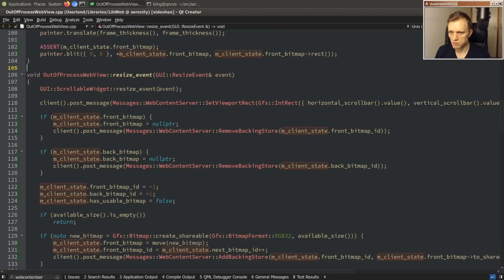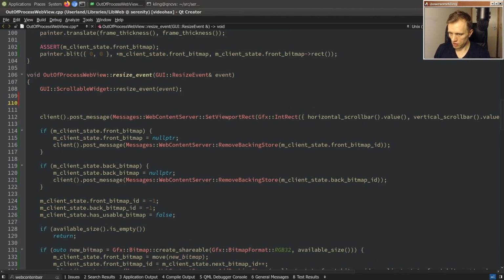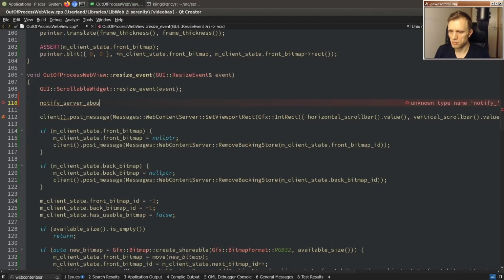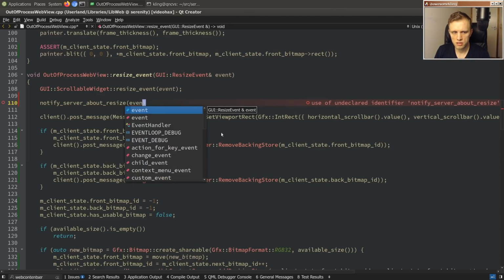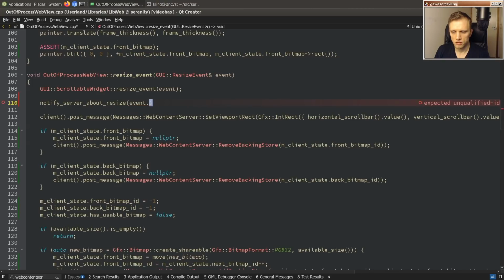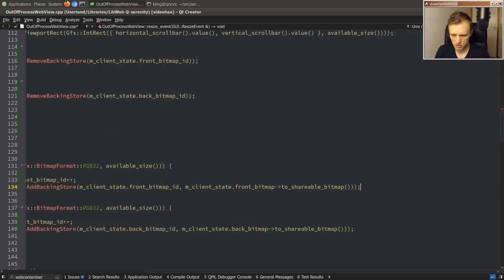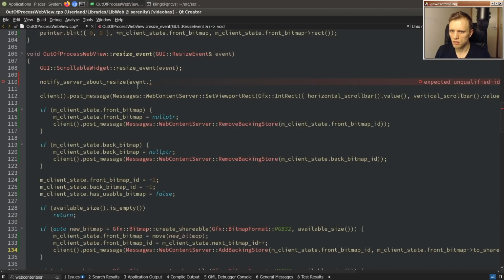Yes, I think we need to factor this out into a helper function here. Notify server about resize, let's say, and then event. Wait, do we have the size? Do we need that? We can probably just say this.